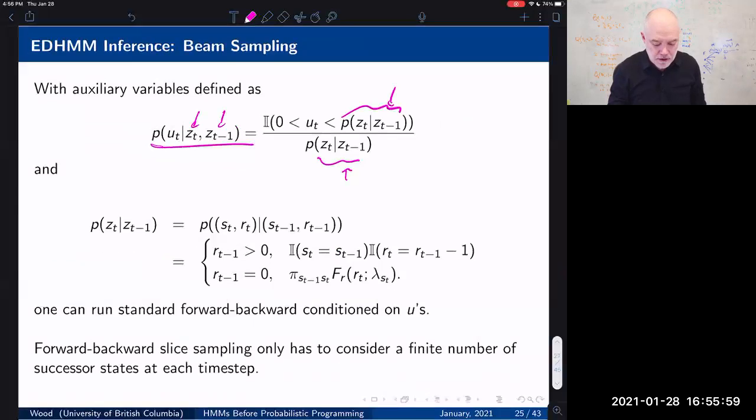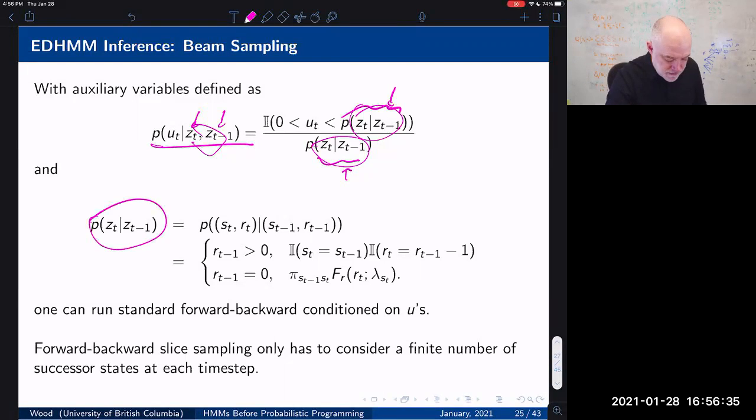Okay, so we're going to use slice sampling to do beam sampling. We're going to use a bunch of slice sampling variables to specify a set of beams that we can actually consider. Then conditioned on the beam, we're going to sample our slice variables, back and forth. So we have these auxiliary variables defined in this particular way, conditioned on the state, and again we have to evaluate the R and S bits.